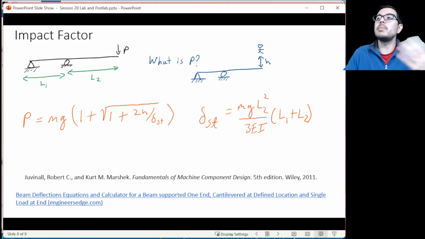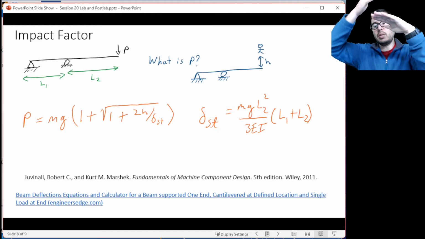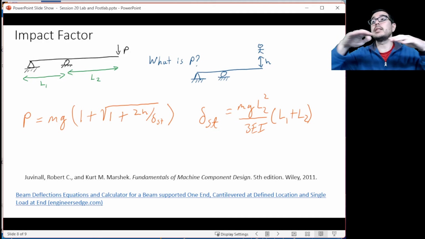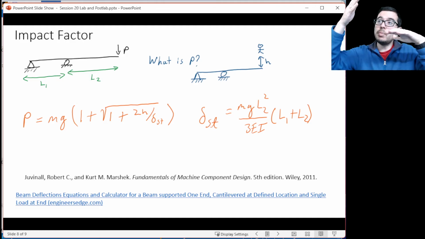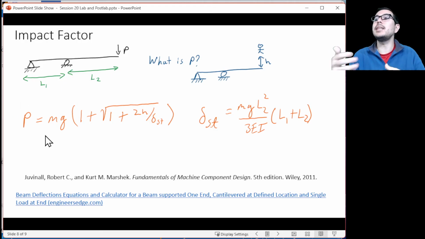No, there's going to be an impact factor. So as the diver is going through the equilibrium or the zero loaded point, there's going to be an additional amount of potential energy that gets put into the board. So we need to account for that as well, okay?